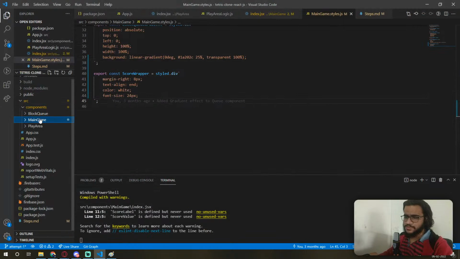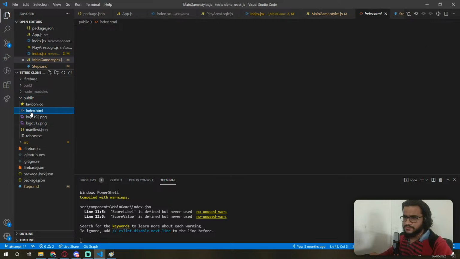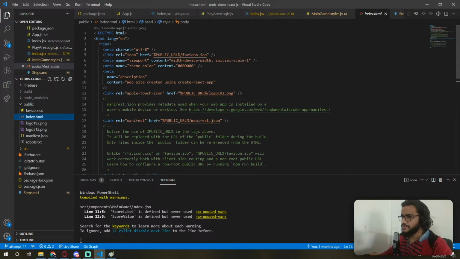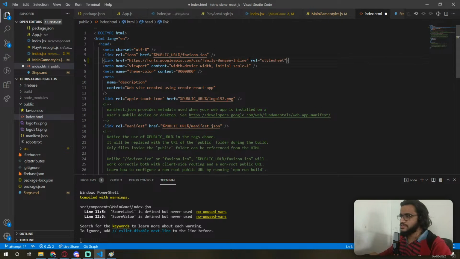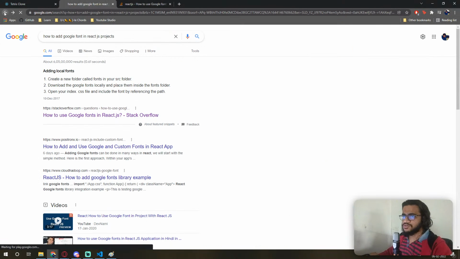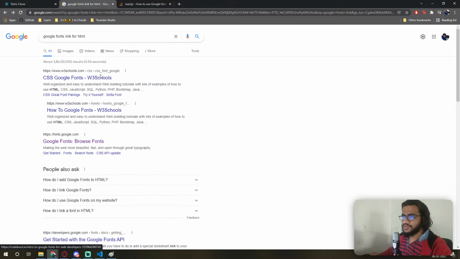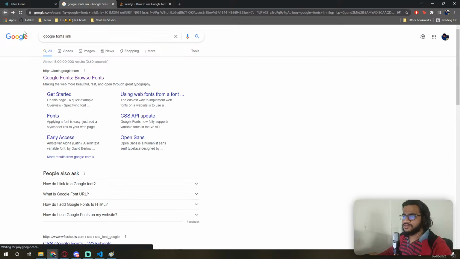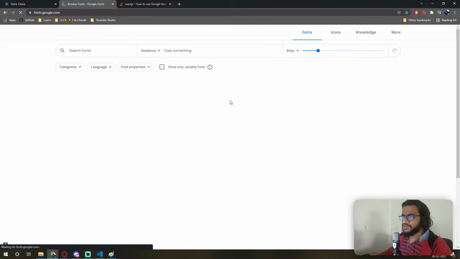I'll just try this. We have to go to our index HTML file. We have to add a link here. Here we have the CSS API file name link, and the relation is stylesheet. So we'll just go here and add the API name.